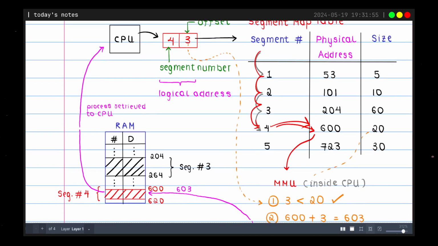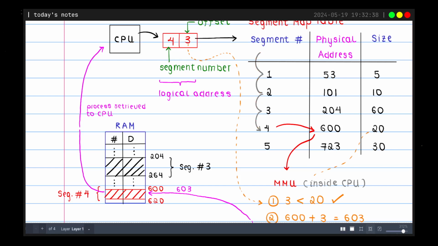But before it does anything with that physical address, it checks whether the offset, the memory address I'm trying to access within this segment, is less than its size. Essentially, let's say my offset is 21. I can't access offset 21 in a segment that is only 20 memory addresses long. That can't happen. So the memory management unit does a small limit check, which checks whether the offset is within the limit of the size. Here 3 is less than 20, so this action is permitted. If this fails, this is what results in what we refer to as a segmentation fault. You're trying to access data that is out of your segment, and this is an example of how memory protection is established by the operating system.